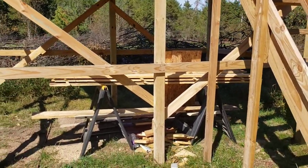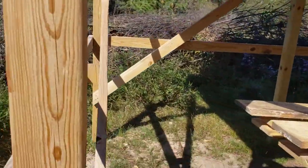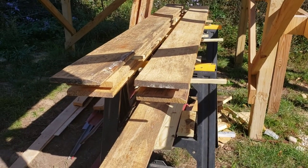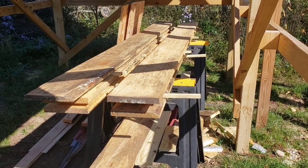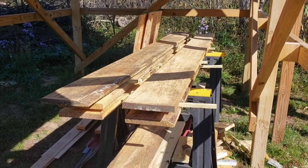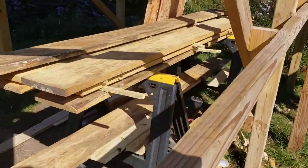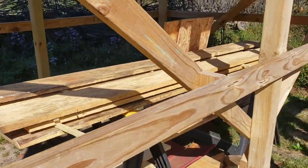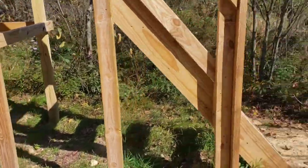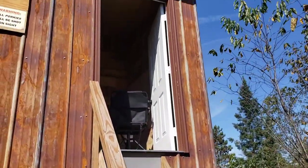The porcupines do so much damage to stuff up here — they've chewed on our cabin and all the deer blinds. They're varmint and need to be extinguished. Just before I go up, here's a bunch of rough sawn lumber. That's what we've used to finish off the inside — a barn wood approach. We get this from the Amish; it's rough sawn, and I've got several boards stickered up here drying. Let me take you up and show you what we've been doing.